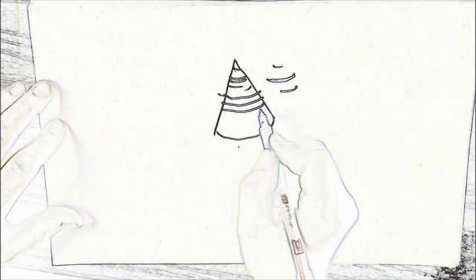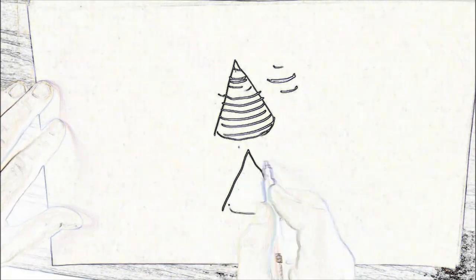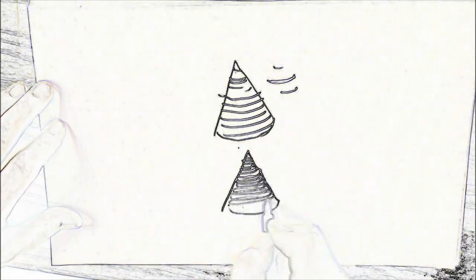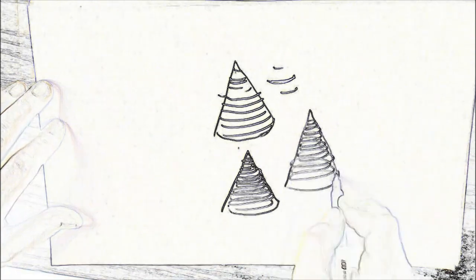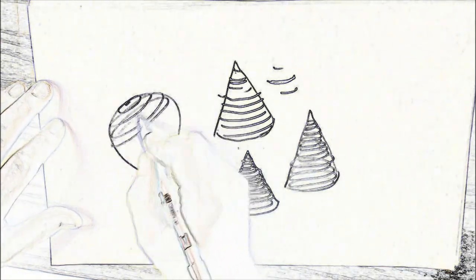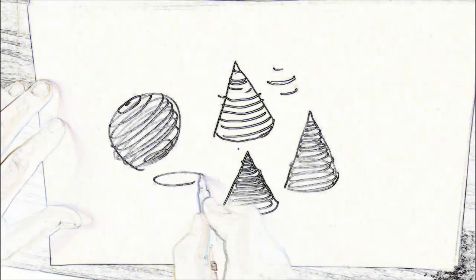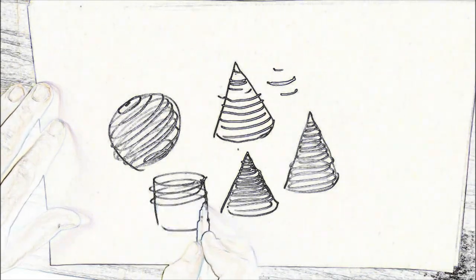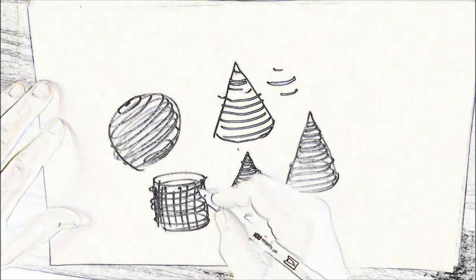They flatten it, and it looks like poopy. So what you want to do is overcommit, and make a whole line that goes all the way through, like a tennis serve or a golf swing or a baseball hit. You want to go all the way through, because then you will understand those lines on that ball or on that cone or on that cylinder. You will get what is going on with that. And you can throw in the other lines too. Nothing wrong with that.